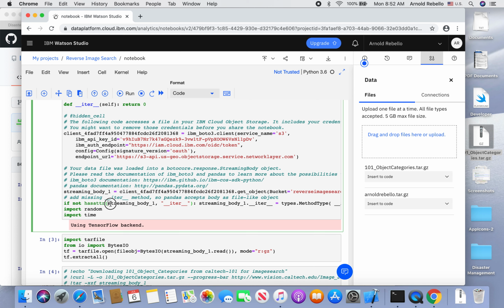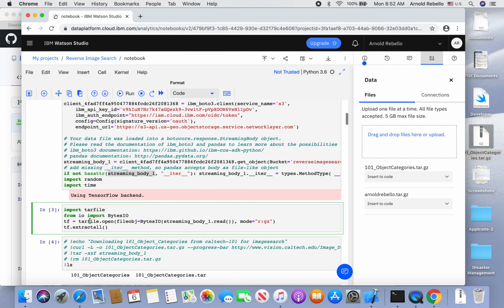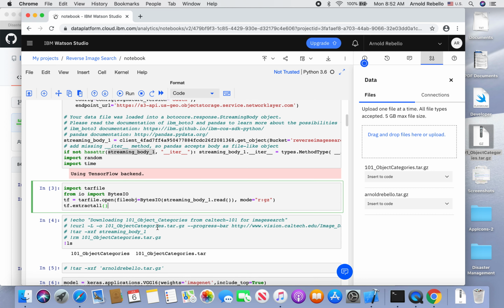This has been named as streaming body 1. So I made a change in this file, so you can copy and paste this code. Import tar file. This is to get it from the streaming body object within the notebook. So it is reading it, extracting it. Now I see that it has extracted itself as 101 object categories without any extension.